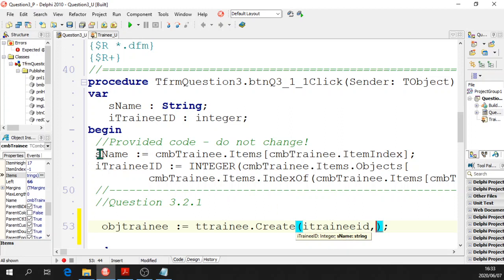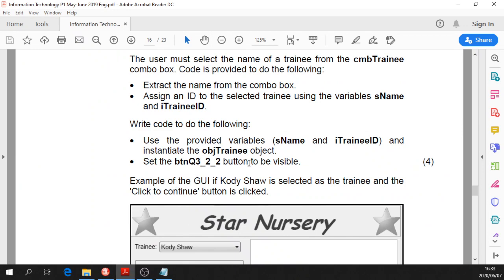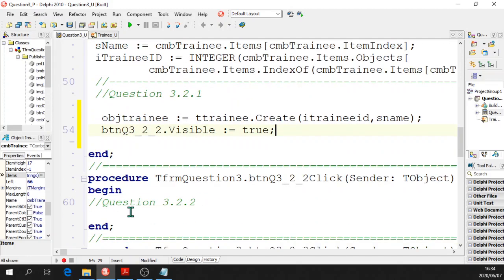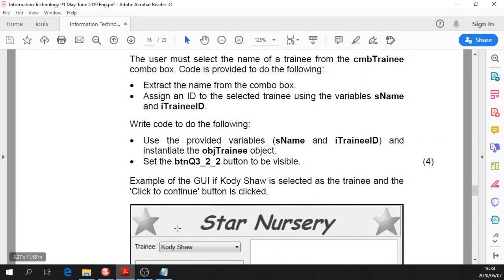So sName goes in second, and sName came from here, and trainee ID came from there. Right, so we've instantiated the object. Next we must set the button 3_2_2 to visible: btn3_2_2.visible equals true. Right, that's done. Next question.